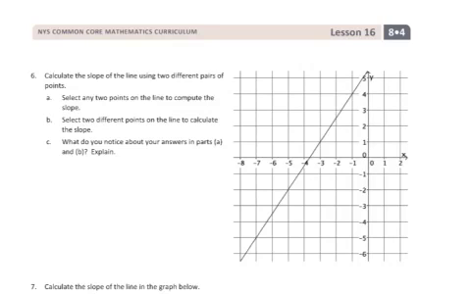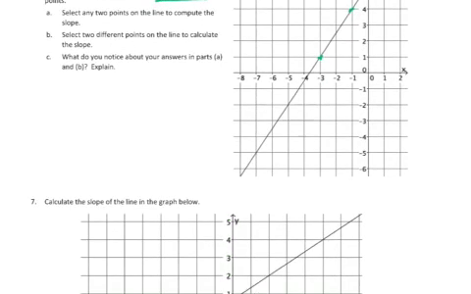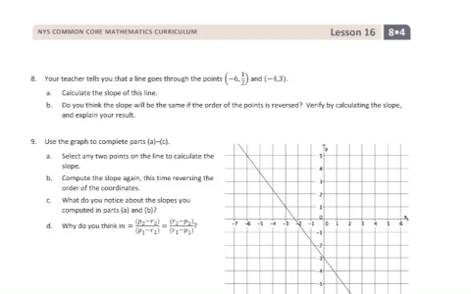One thing, guys, when you get to this page, when it tells you to calculate the slope of 2 different points, you don't have to. You only have to do it for 1 point. Just like the strategy I showed you in the previous example. 1 pair of points. So remember, you pick any 2 points you want to, find the ordered pairs, and subtract your y's, subtract your x's, and divide to calculate your slope. So that would be the same for that one.